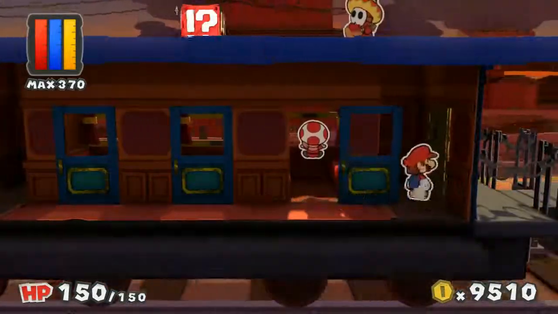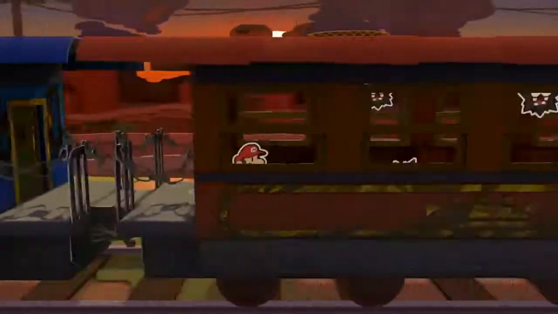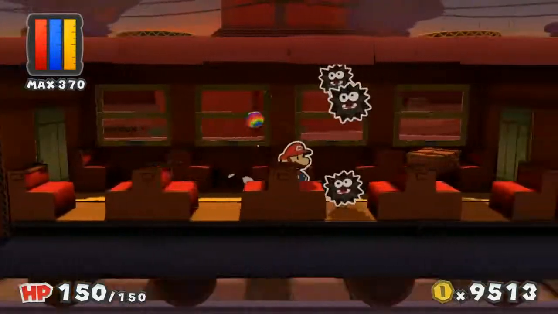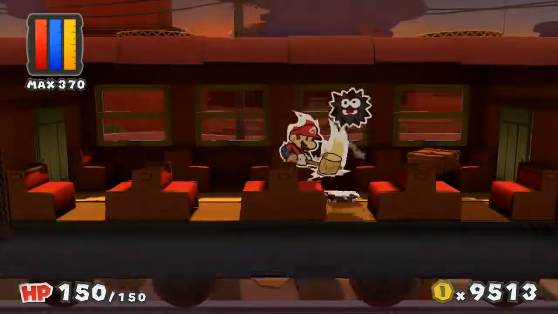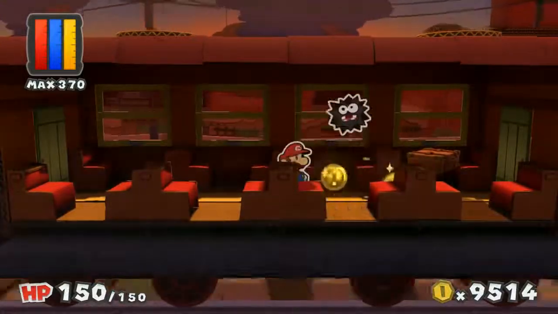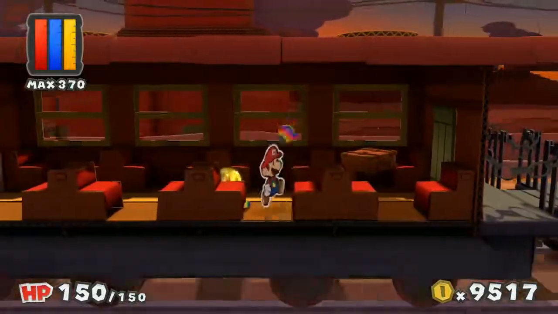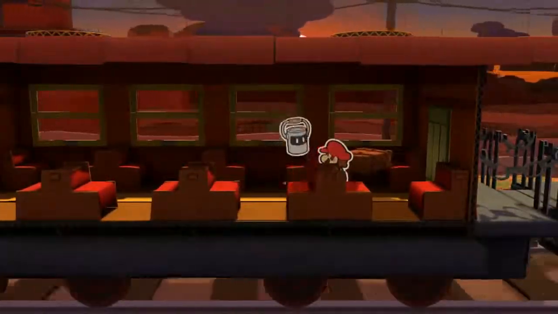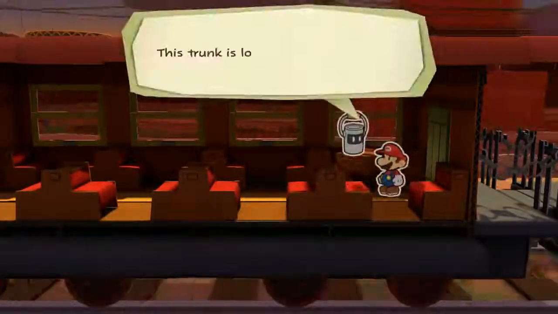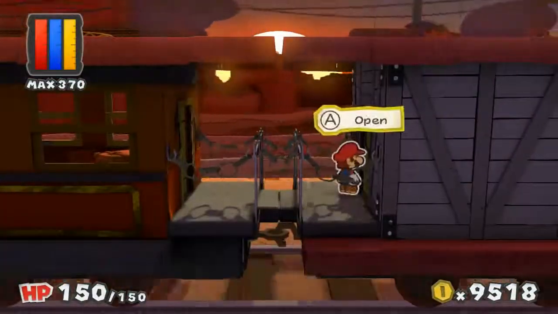I can't open up those. Just want to be sure. Right, so we got a sombrero guy up there. And fuzzies. Fortunately, we don't have to really worry about fuzzies. Or, actually, these aren't fuzzies. Why am I calling them fuzzies? I completely forget. Oh well. Hey, suitcase. Okay, well, we need to find a key. And all kinds of things to do on this train.